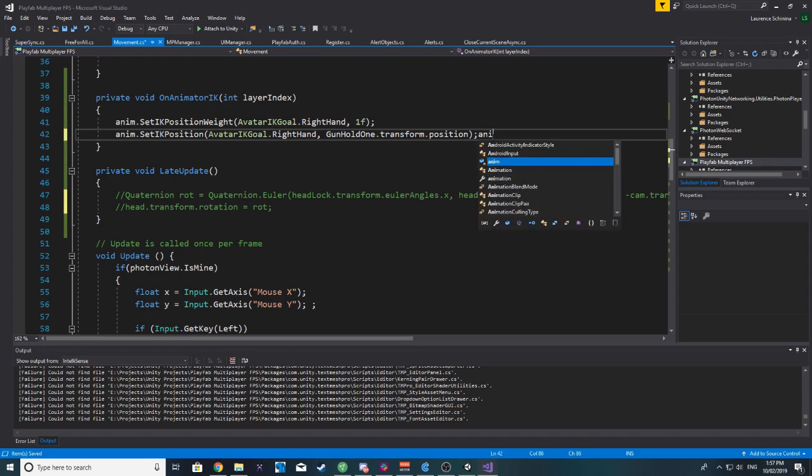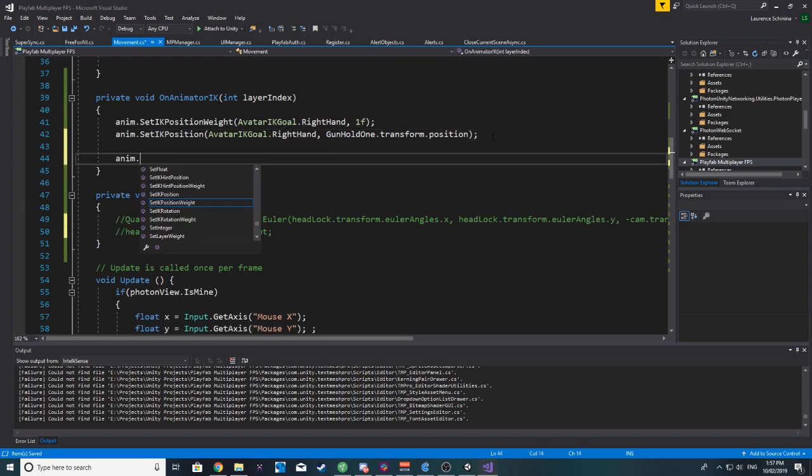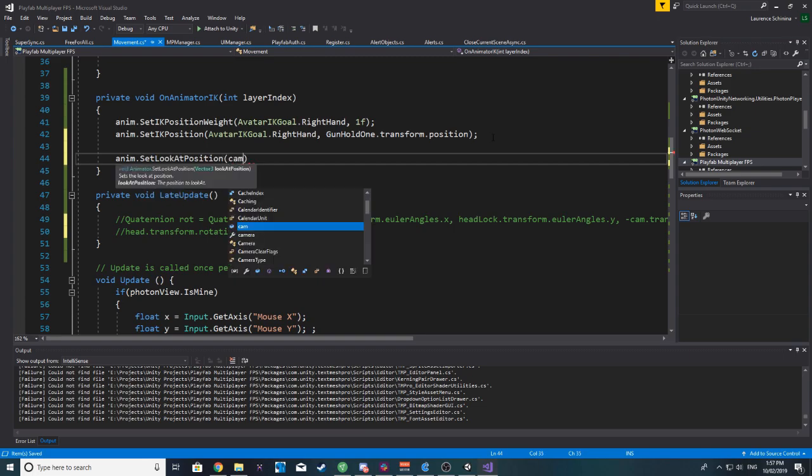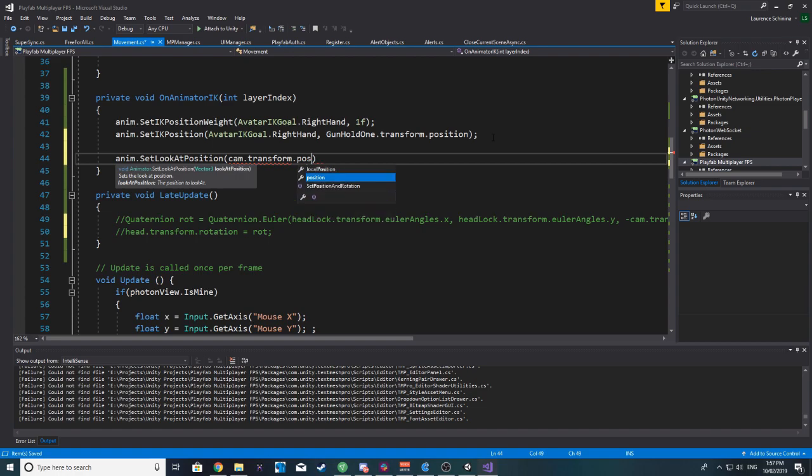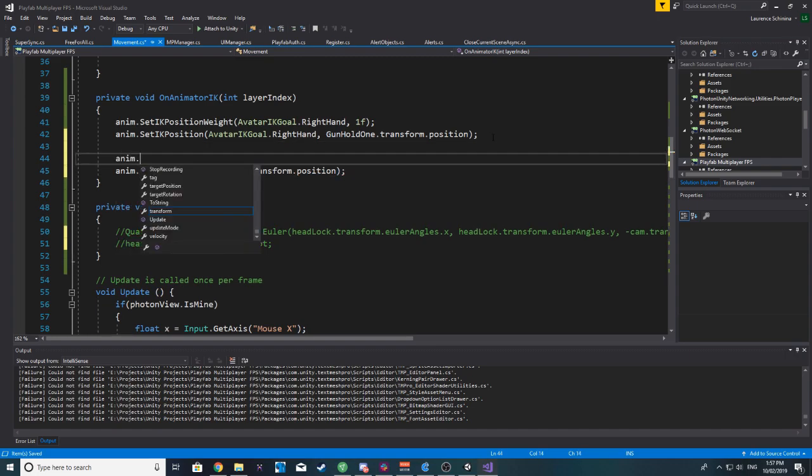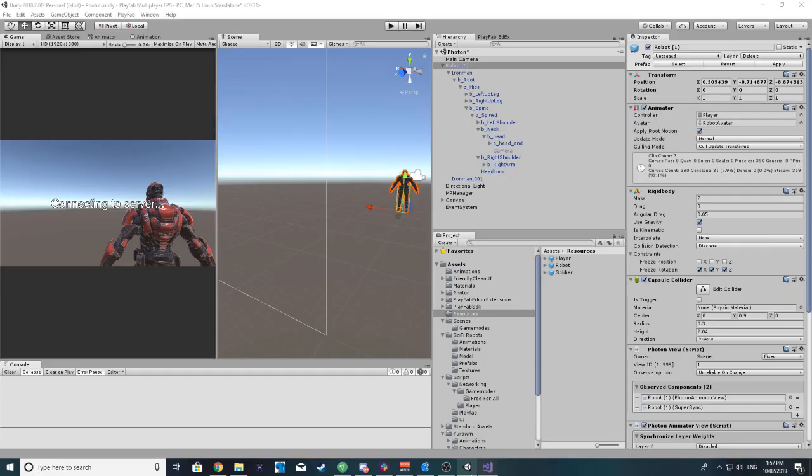Let's say animation dot set look at position. Let's set it to the camera dot transform dot rotation. Wait, is it dot position? And then again, we want to set the look at weights to 1. Let's actually see if that works.